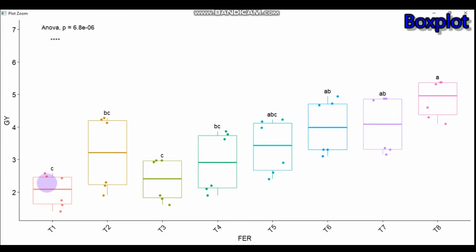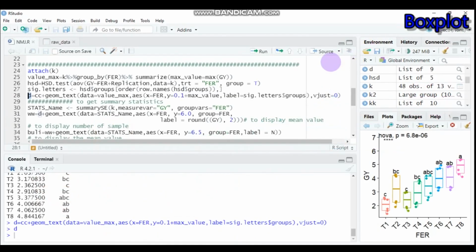So there is a jitter, there is the significance letter, there is the p-value, and the level of significance. So we will add the number of samples and the mean value for each treatment to the box plot. To do that, you have to use the summarySE function, followed by the data name.